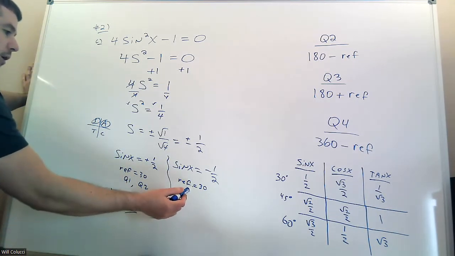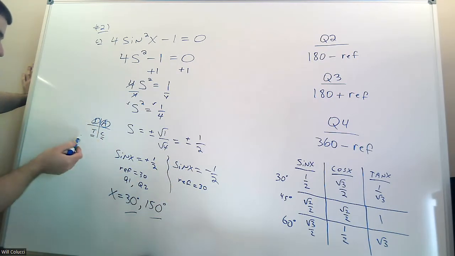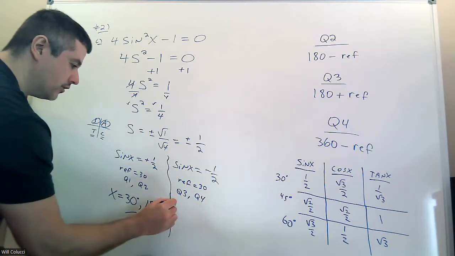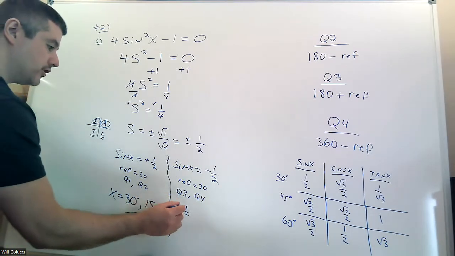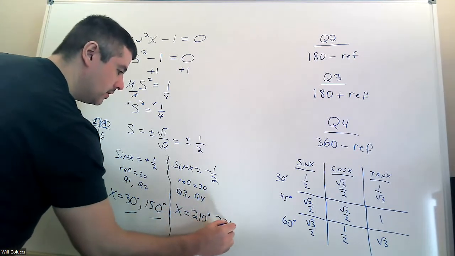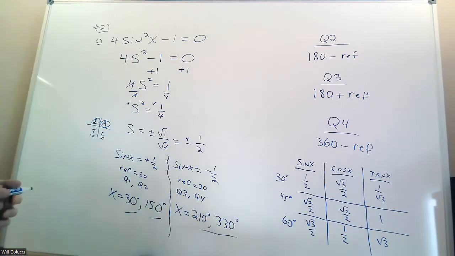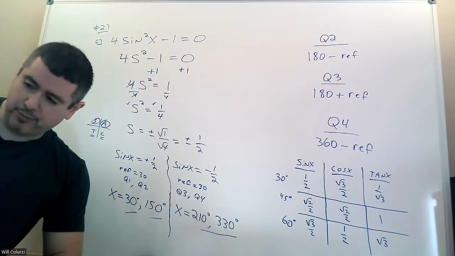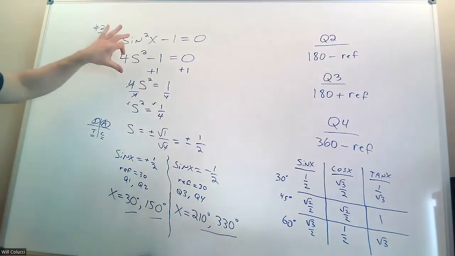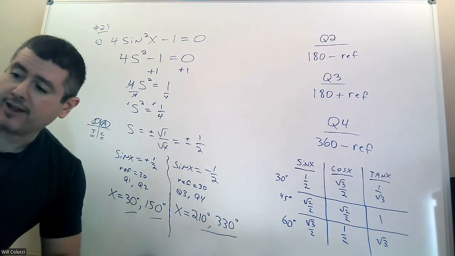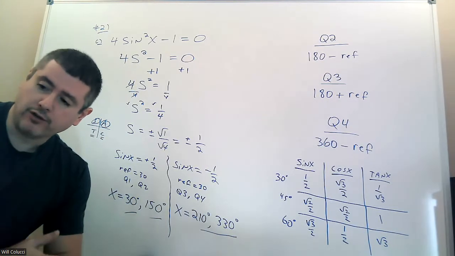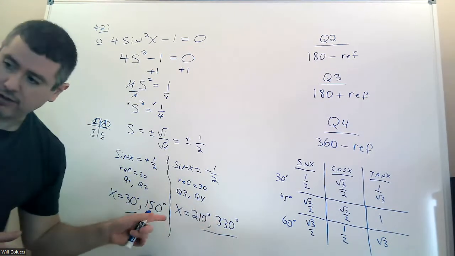Now I've got to figure out where sine is negative. Well, it's the 2 places where it wasn't positive. Quad 3 and quad 4. So these angles are going to be 180 plus 30, which is 210, and then 360 minus 30, which is 330. So you get those 4 answers. So again, it's important that you place it in the right quads, okay? So 4 answers, square root property. Yeah, it's the same game again and again and again. What's the reference angle and where is it? What quadrants is it living in? And then you can build the angles that make that number.